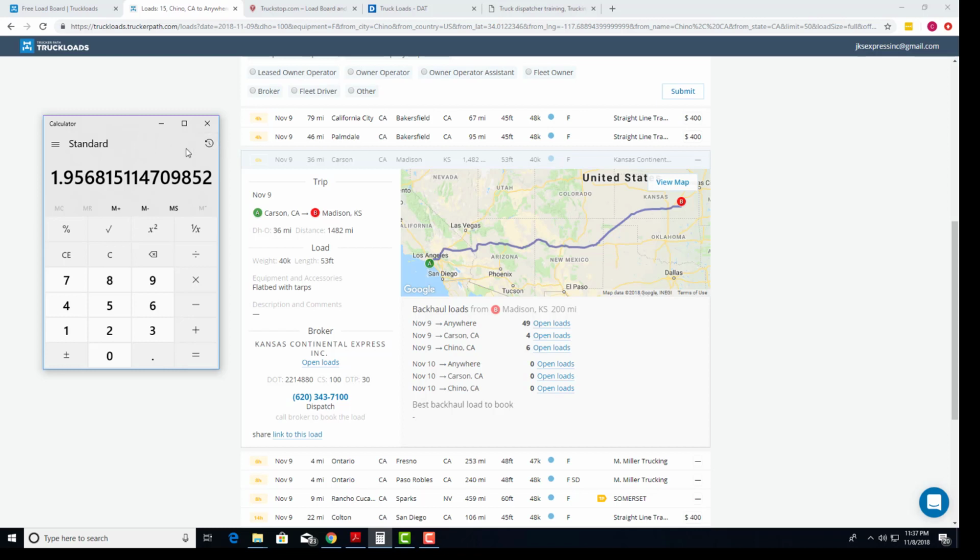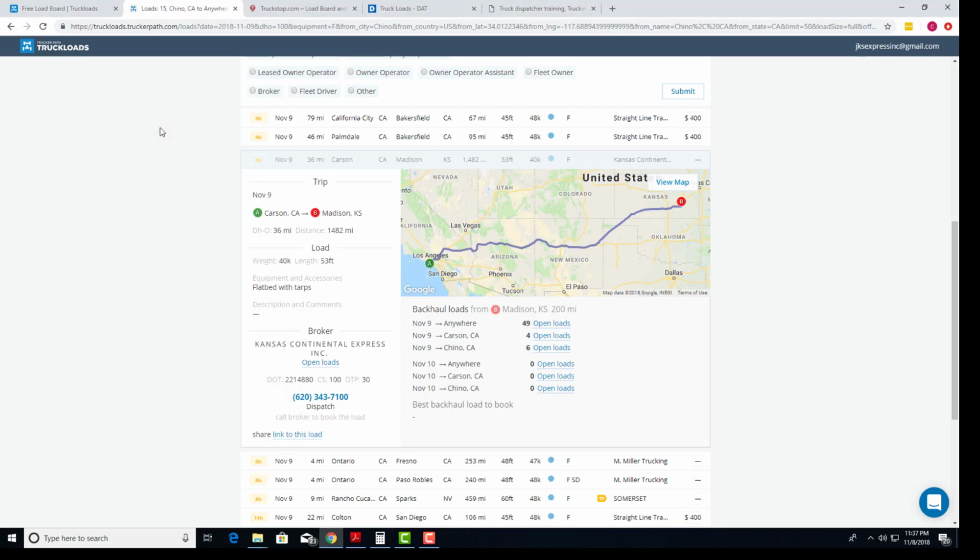Now, I'm going to explain something from here. If this is the first time that you are getting a load with this specific broker, and I'm not talking about every broker, I'm talking about this specific brokerage company, if this is your first load that you're ever going to haul for them, you are going to sign what is the carrier and broker agreement. The carrier and broker agreement is usually just paperwork that they send over to you that you have to fill out so they have your data in their database about your company, the company that you're dispatching.